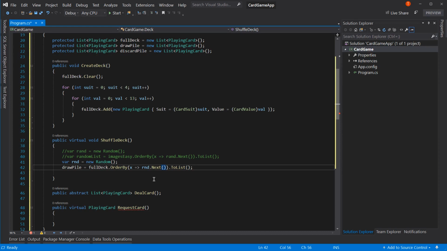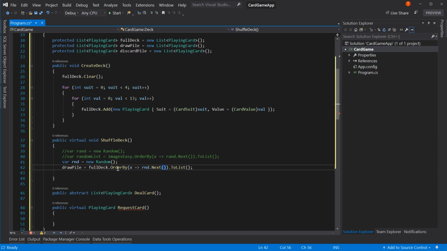Now, is that before or after the previous one's random number? And it says, okay, it's before. So therefore, you put the second one before the first one. And of course, since it's random numbers, they're put all over the place. And that's exactly what we want. We want to shuffle the deck.